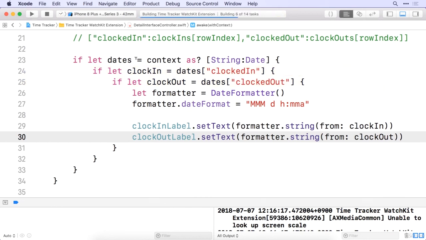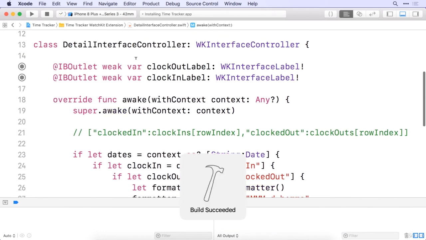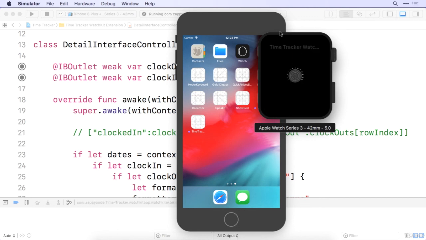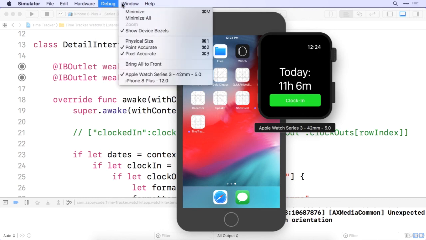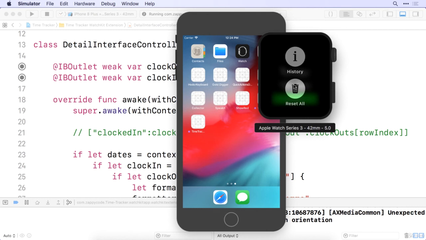This will be our final check here on our app. This should be accomplishing everything that we were looking for. So let's go ahead, build this. Here it comes, big moment of truth for us. Okay, so we have a few periods. Let's go ahead and make sure we've got enough time, 11 hours. I'm going to change to be doing a deep press. Go back to shallow. I'm going to go to my history.